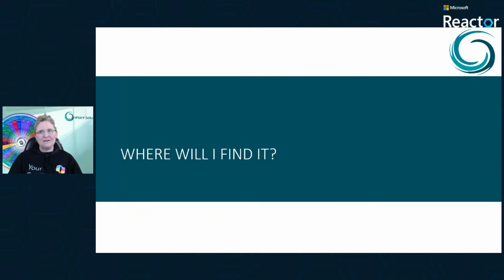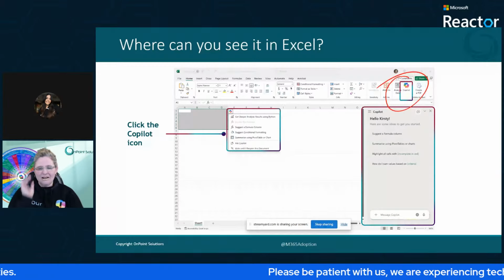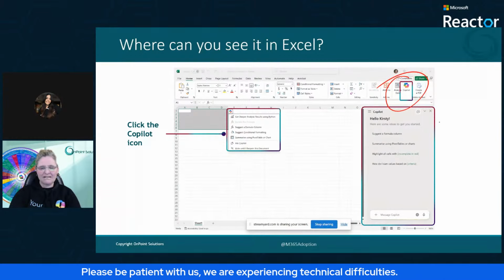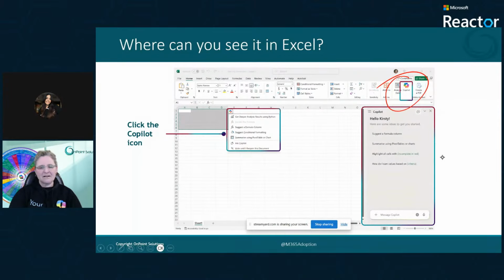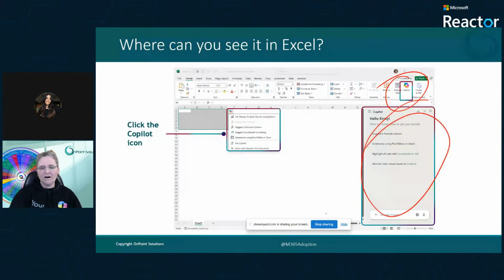In terms of where you will find it across 365, don't forget, you're going to get Copilot in lots of applications. Anywhere you can see the icon running across it, the button in the top right-hand corner will bring up your pane running down the right-hand side. That pane gives me the ability to start working in chat.